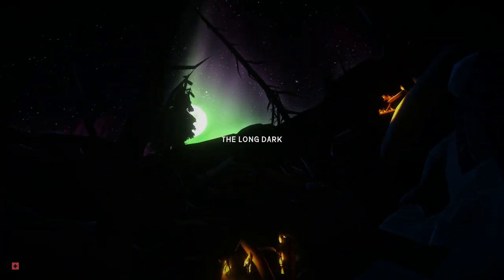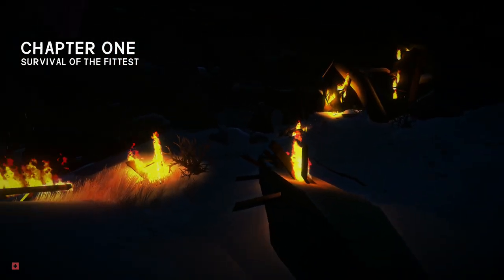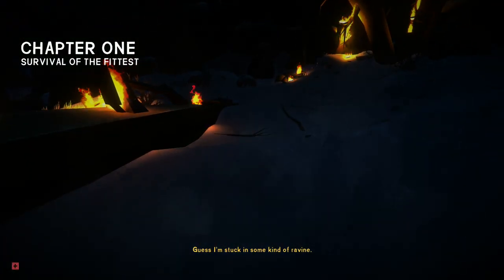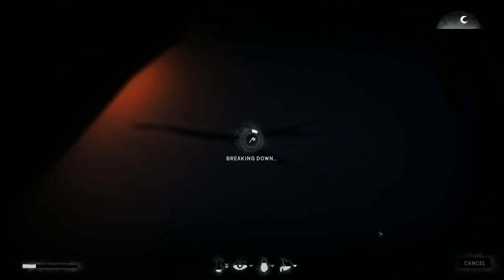Here we go, the Long Dark. Where the hell are we? We need to find some shelter from this wind. Yeah. Say no more. Holy shit. Did we crash with our plane? Some kind of ravine. Can we loot this? We can. Break down.